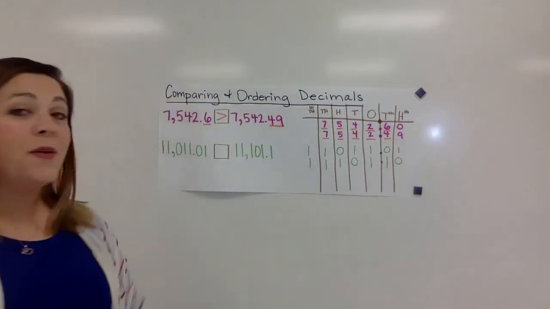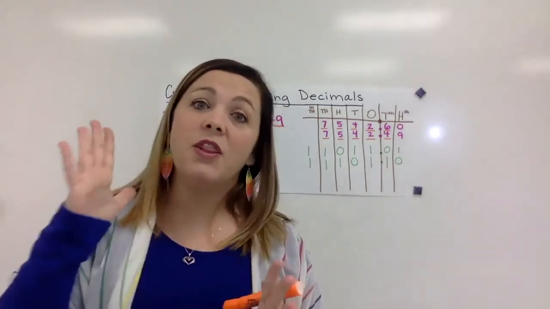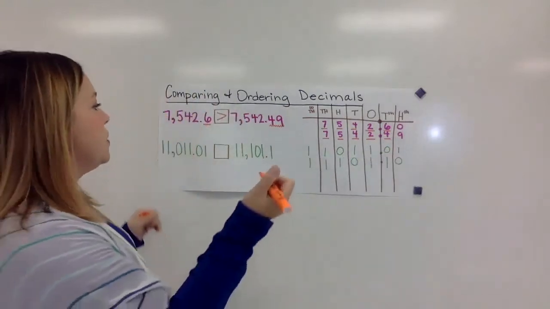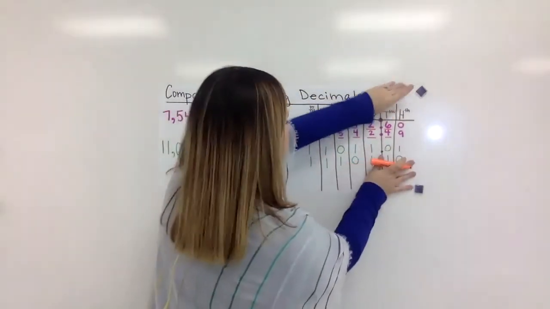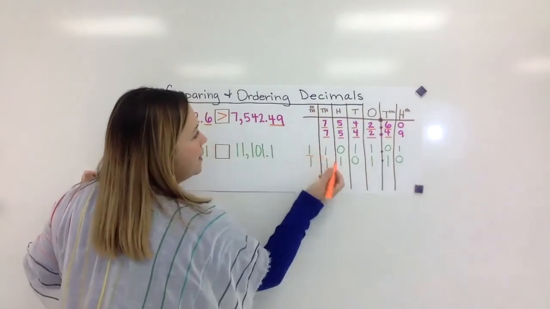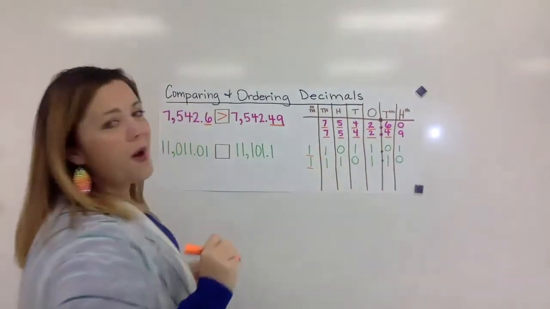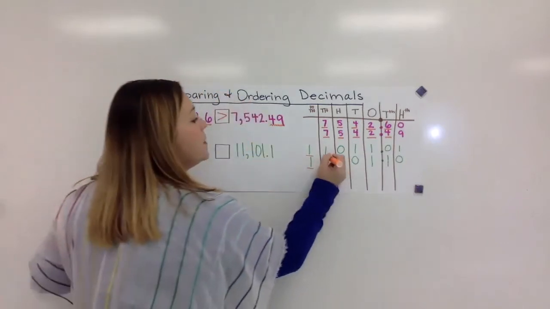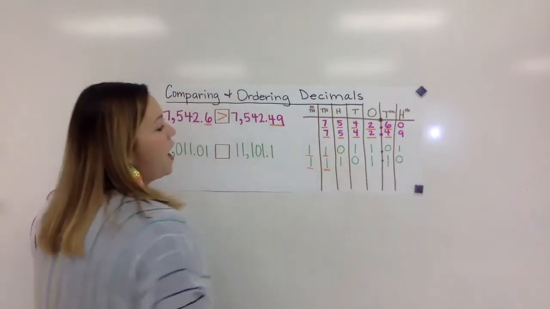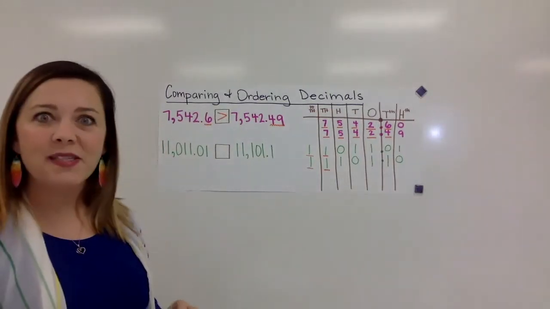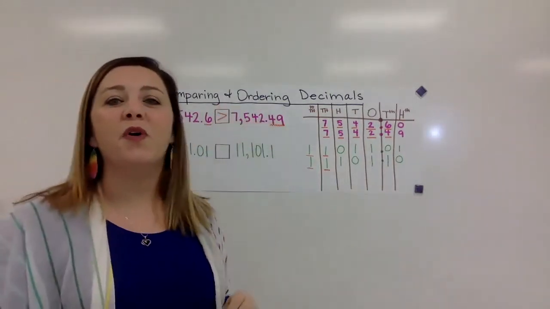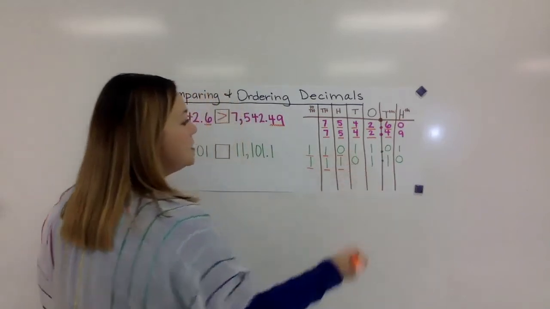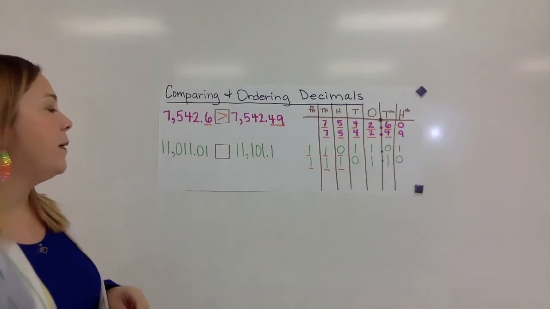All right, so again, when we're comparing numbers, we always want to start in the greatest place to the left and work our way right. So let's compare these first 2 digits here. We have a 1 in the 10,000s place and a 1 in the 10,000s place. So that means we need to go to the next place there. Both of these have a 1 in the thousands place as well. So that means we're going to move over to the hundreds place, and that is where we see our first difference. So we can stop there.